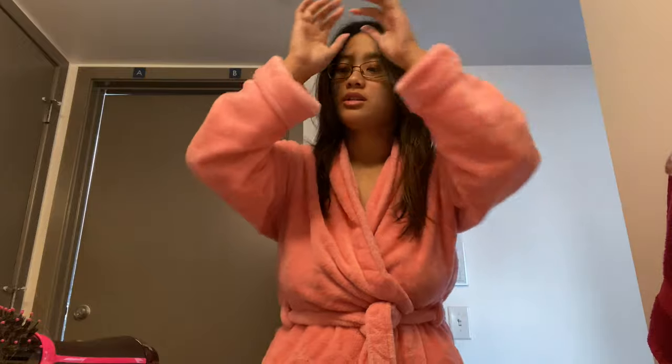The first step is obviously to wash your hair, and I'd recommend waiting until it's like 70 to 80 percent dry before you do this. First you want to brush it out just a little. Then something I do sometimes — I don't do this all the time because I get lazy — is section out my hair so it's easier to identify which parts I want to do. I just use a little claw clip like this.